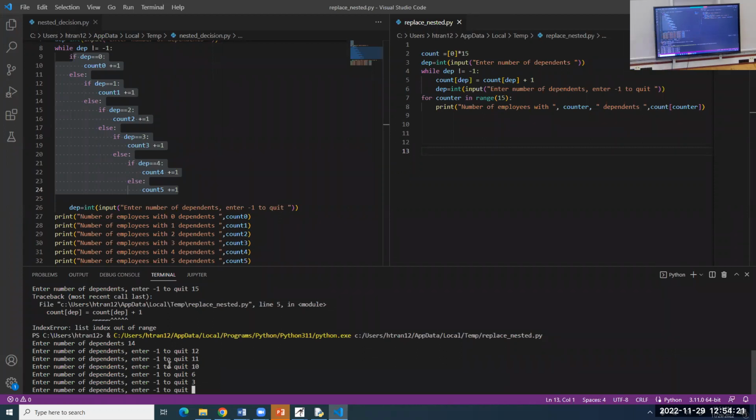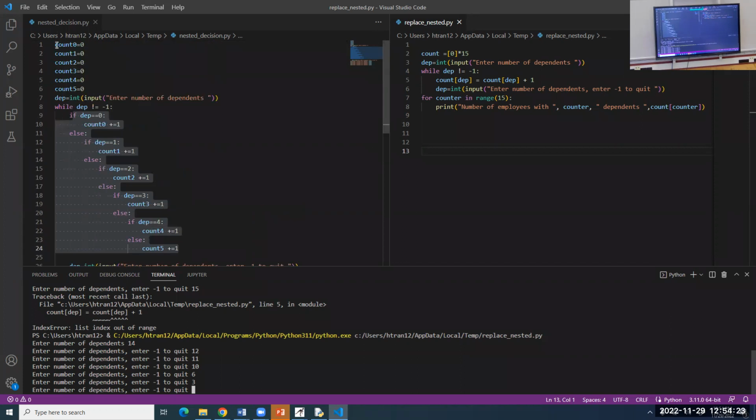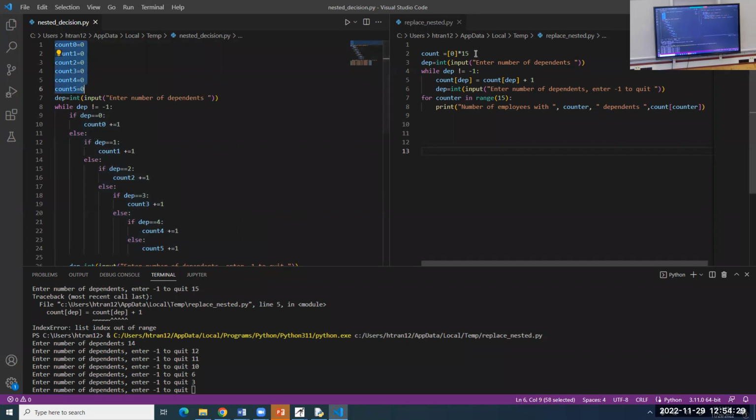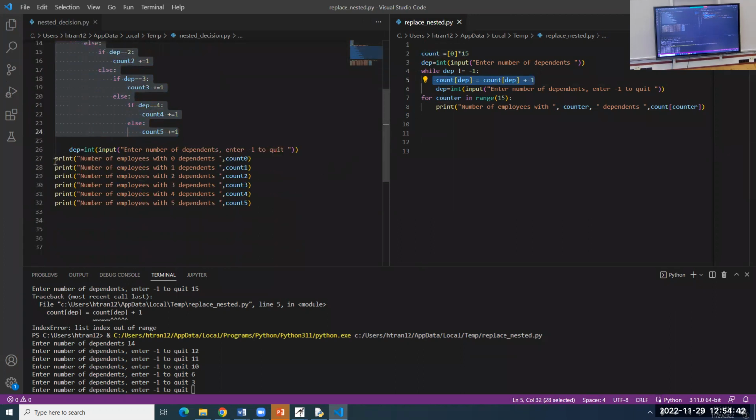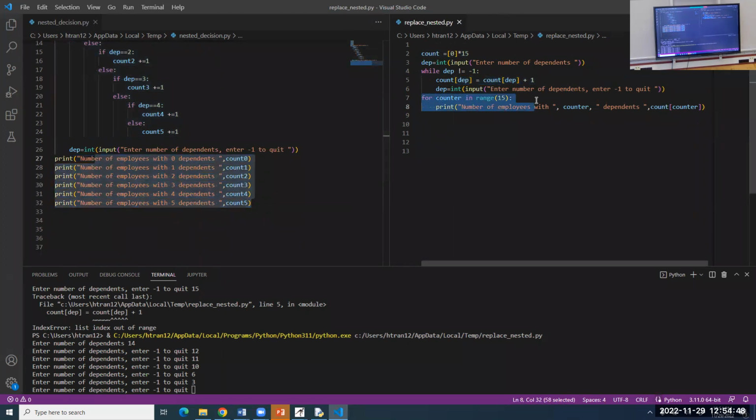Now see, you can see what a huge difference here. I have to create 6 separate elements here. Now I just do it with one single array. That's the first thing. The second thing, the whole process of the if and else here, I just replace by this command only. And you see, in order to print the output here, I have to do it very manually for all of them. Now I just need to do the loop here, do it one time only. A huge improvement compared to the method decision. I replace the method decision with the loop, with the array. Make sense? Okay.